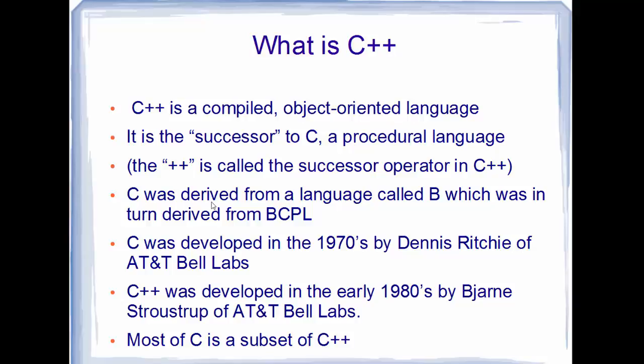In the early 70s, a scientist called Dennis Ritchie developed the C language, and in the early 80s a scientist called Bjarne Stroustrup of AT&T Bell Labs developed the C++ version of C. Now, most of C is a subset of C++, so if you know C, you may find some of the keywords are also used in C++.